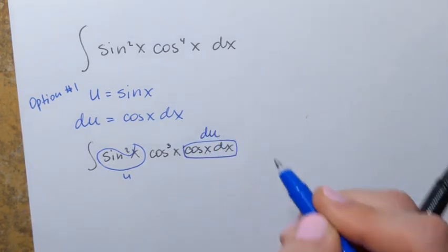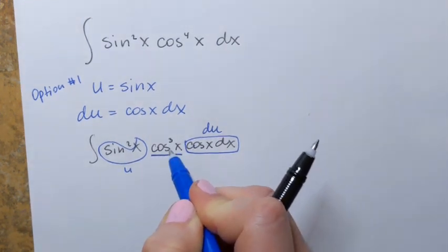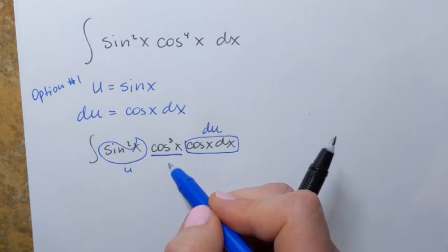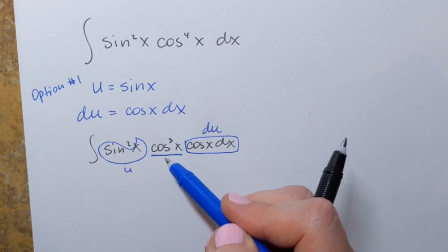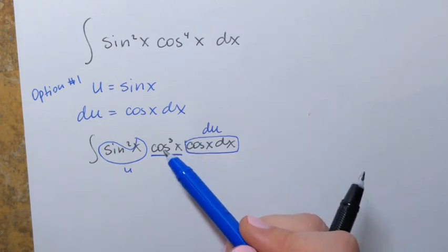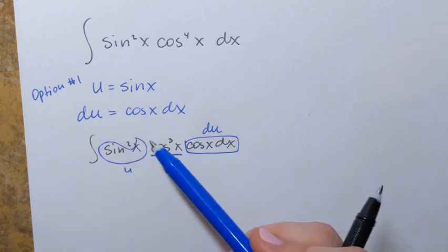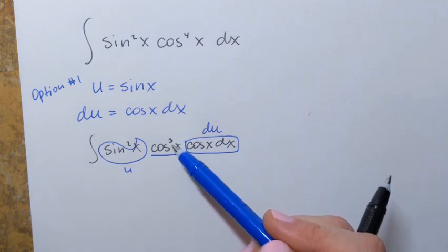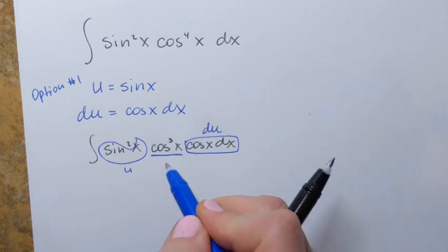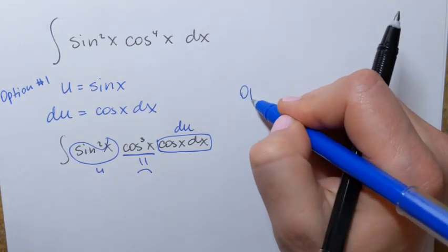is du, and I am facing a problem here, because remember, if we have an odd power of cosine or sine, we're not able to rewrite it using identities, right? So now my goal would be to rewrite cosine in terms of sine so that I can replace it with u. But the odd power is not allowing me to use any identities. They all involve second powers. Okay, so we're stuck with this option. Let's try the second option.